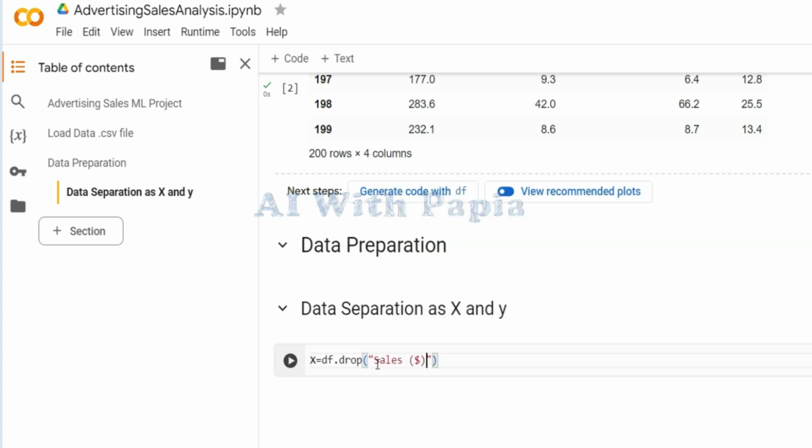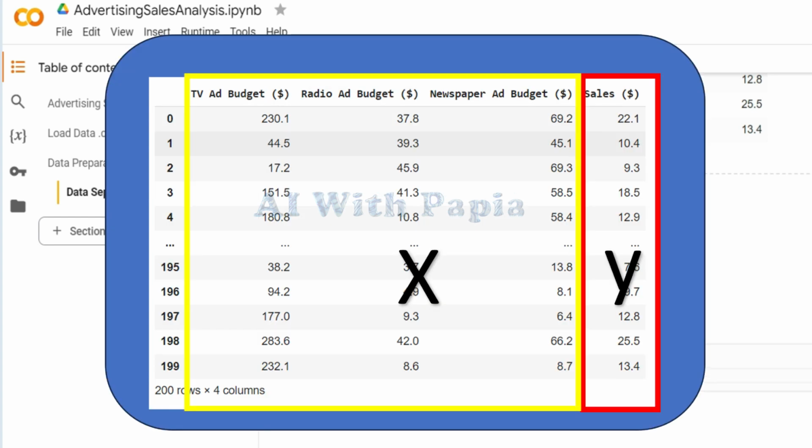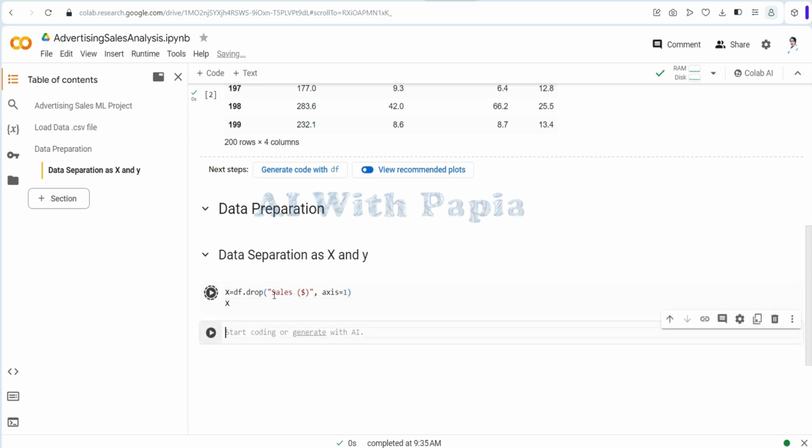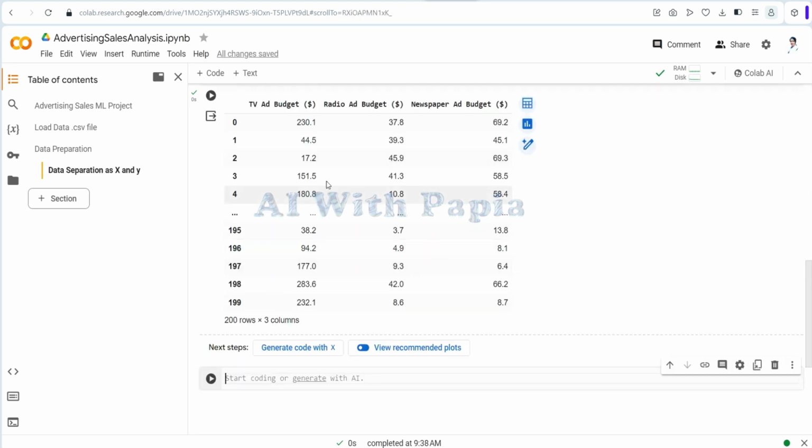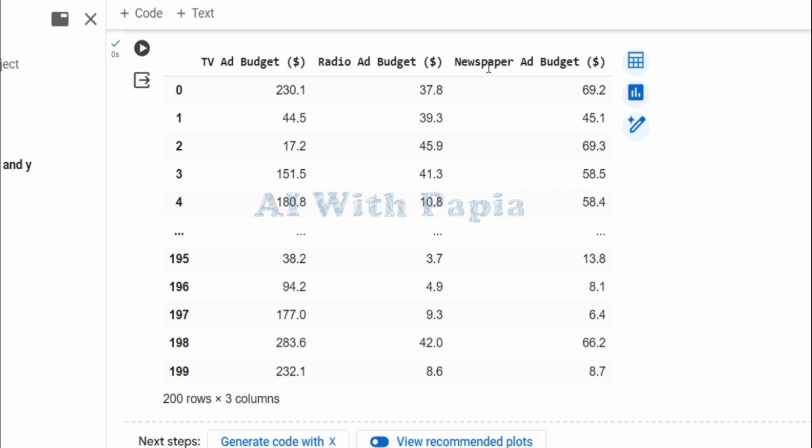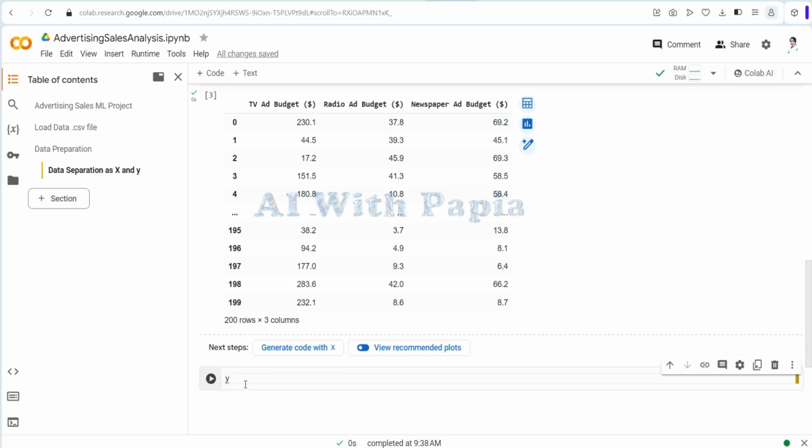So if we drop the sales column, what is left? All the independent variables, or the independent data, are there. And I have written axis equal to 1, that is, we are saying that we are working with columns. Now what is there in X? Let's see. We have dropped the last column, which is dependent on these 3 columns.